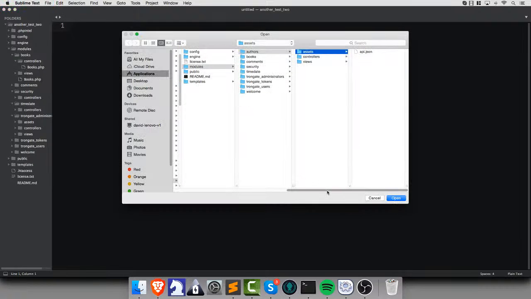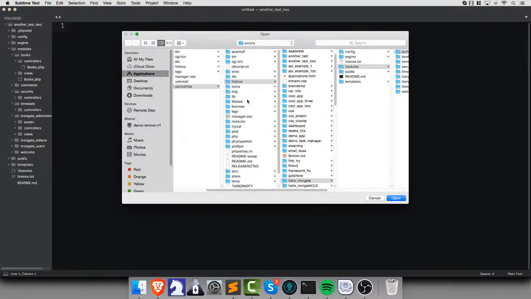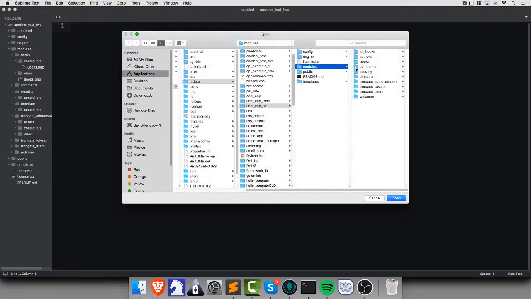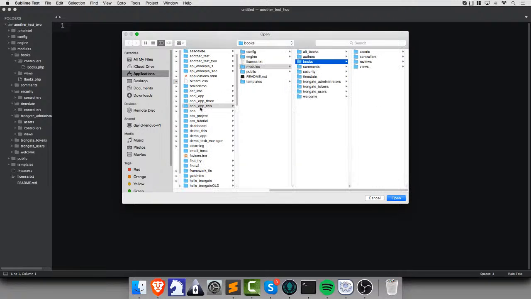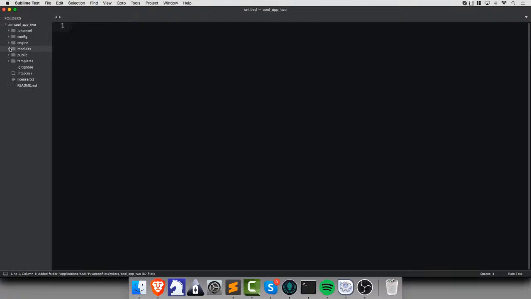Right. Looking for an older version here that I can check. That will do fine. Okay, so we have an authors module. Oh gee, we have a books module here.